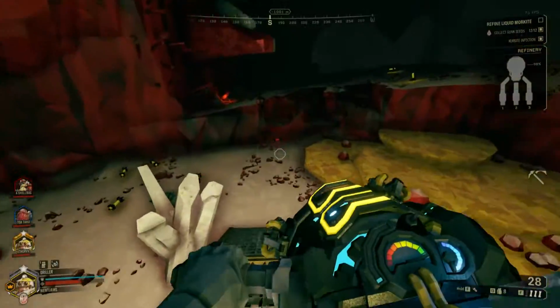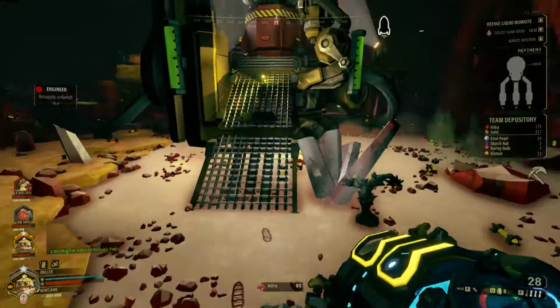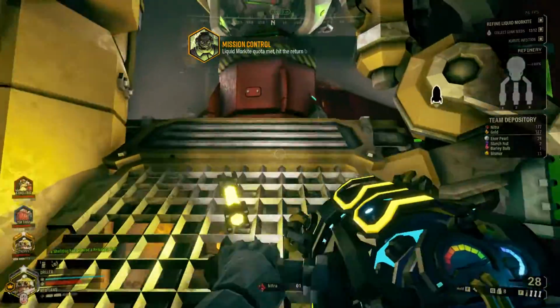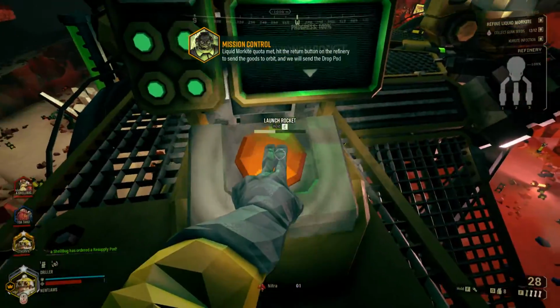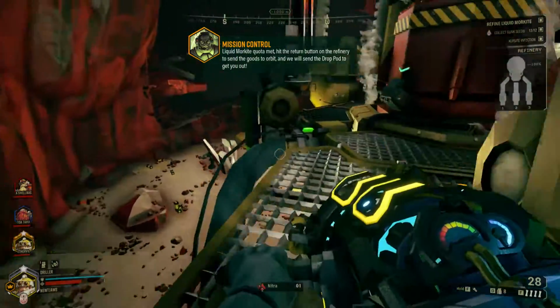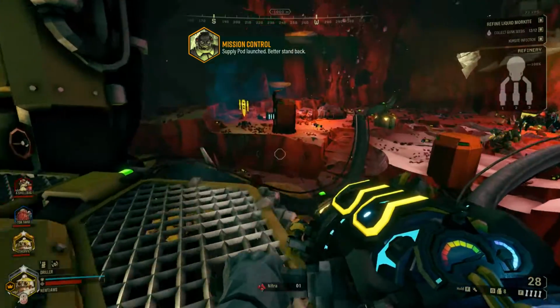Another day at the office! Liquid morkite quota met. Hit the return button on the refinery to send the goods to orbit. We'll send in the drop pod to get you out. Fly, baby! Fly! Pod launched. Better stand back.